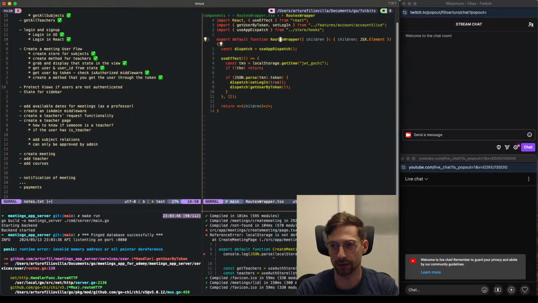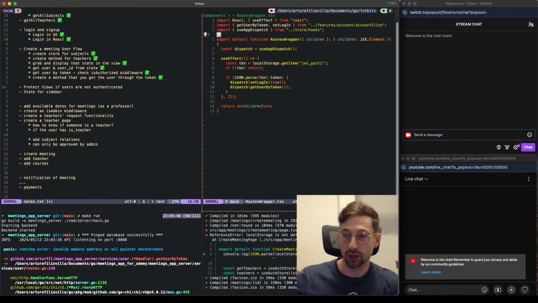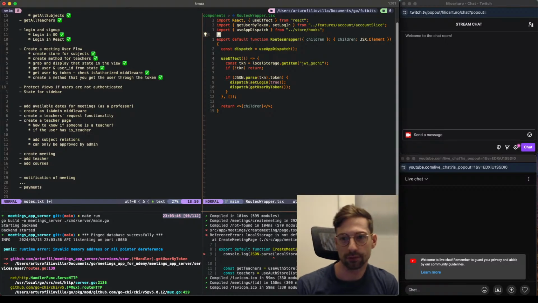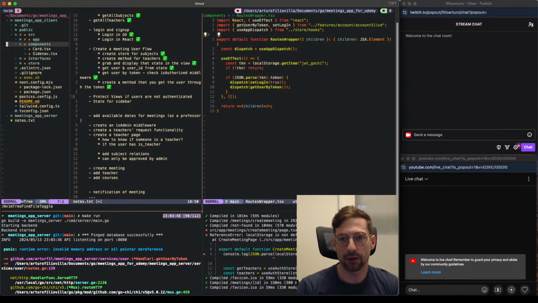This is also Next.js, so don't worry about wrapping routes. It's really not routes, actually. I should call this just wrapper, because this will be wrapping around the whole application. So yeah, I'm gonna do that right now. We're in the client. I'm gonna have components.